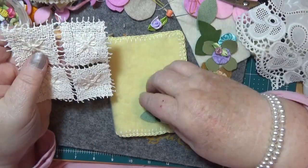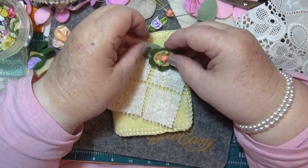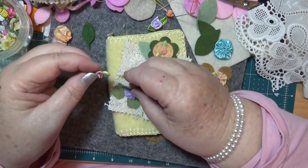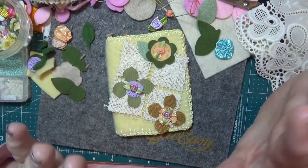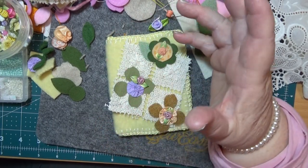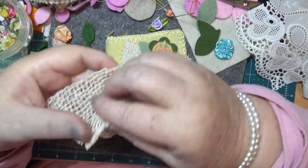Righto, this is going to change things about a bit, isn't it? Going to do something different to it. Right. Well, I'll have that, but I need a different sort of lace that's not big enough. And it might be a little bit too open. Just a little bit too open. I've got that one, that's nice.